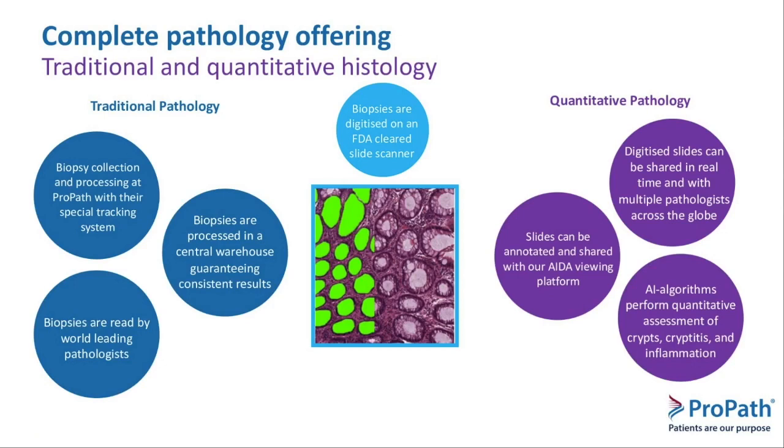Unlike radiology, in pathology we cannot skip directly to digital images — we still have to produce the glass slides. So the biopsy collection, processing, and logistic delivery of specimens to a lab is critical. At ProPath we have a tracking system where we track the specimen from time of pickup to arrival in our lab and then every step of the way throughout the lab to the physician that reads the case. Adding whole slide imaging and digitization of the slides means slides can be annotated directly on those images, shared real-time with anyone, anywhere, and multiple groups of people at the same time. Layering AI algorithms on top of that allows you to more accurately assess the features of IBD and take some of the human element out of it.